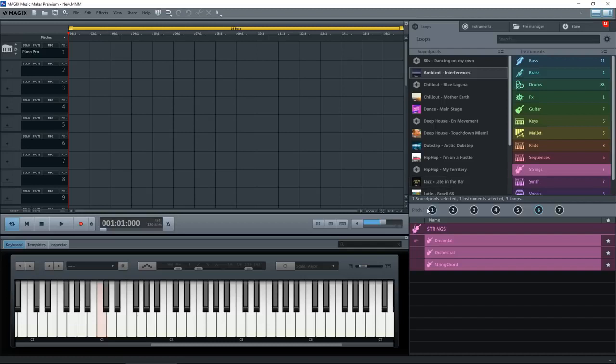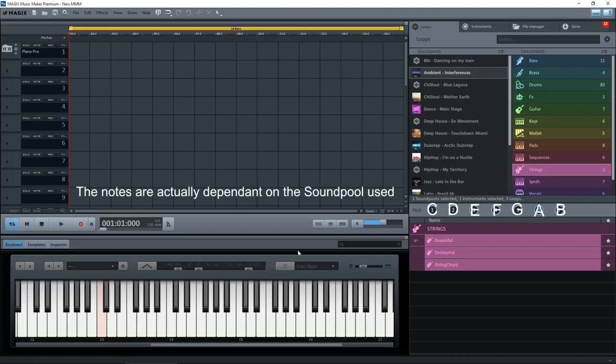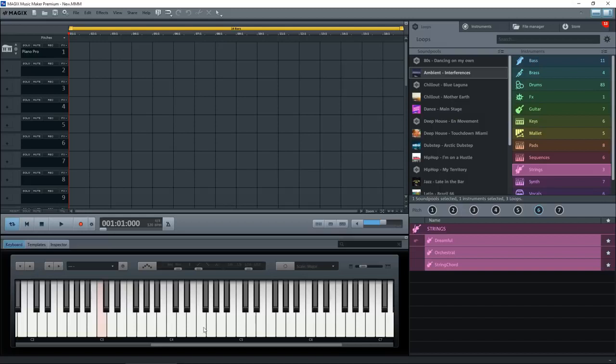Just below that you then have what they call a pitch. Unfortunately, Magix doesn't give you a note to play, it gives you a pitch, 1, 2, 3, 4, 5, 6 and 7. These actually represent the major notes on the keyboard, which is C, D, E, F, G, A and B, which correspond to this keyboard here, C, D, E, F, G, A and B, and it goes back to C again. But I'm not going to complicate things with any of that at all. All we're going to do is put a simple piece of music down.